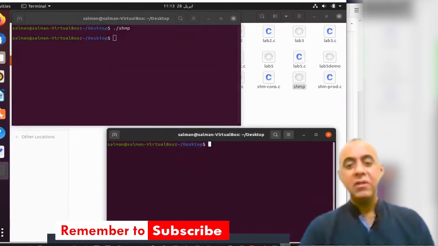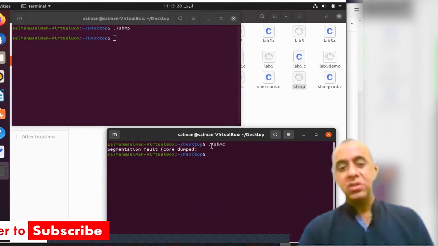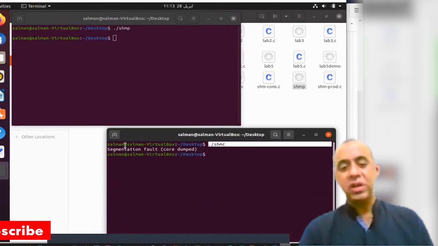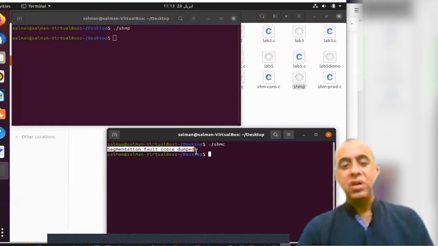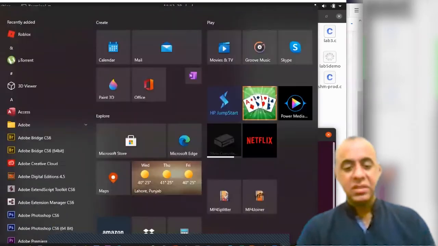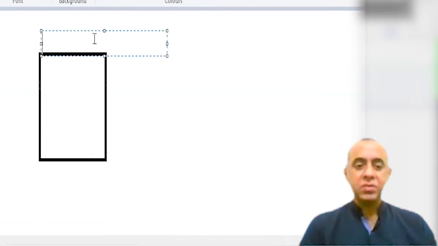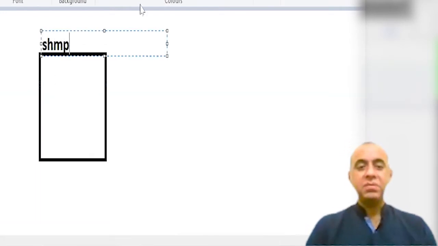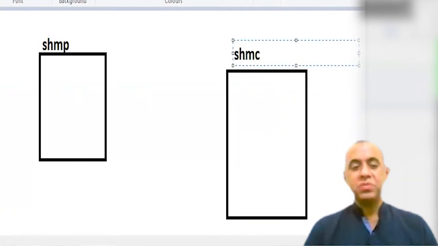If I run the consumer program without running the producer program, the consumer receives an error, an exception that it is trying to acquire a pointer to a shared memory segment which does not exist. So this is the shared memory producer program, and this is the shared memory consumer program.